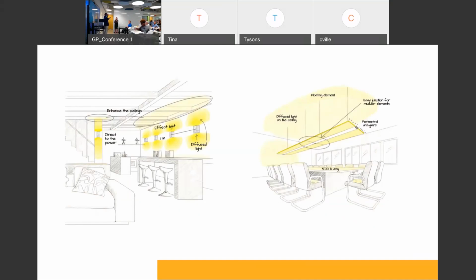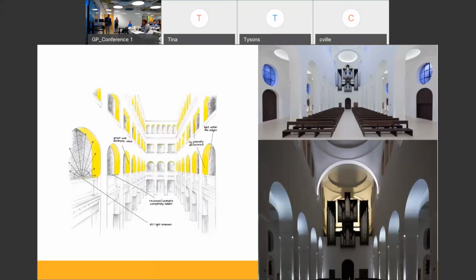You know, can we achieve it enough with the indirect light and make it more comfortable, cleaning up the space, cleaning up the architecture? There's so many different ways of doing it, and the best way to do it again is have Marissa come in and help you out with some calculations and show you what we can do, and meet all the codes that are required in our challenging spaces.